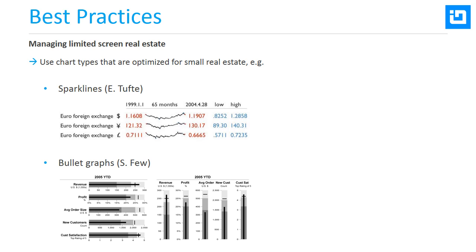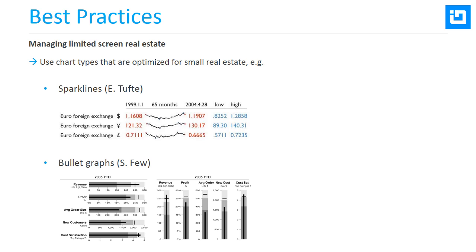We want to show focused and meaningful information. There are chart types that are optimized for small real estate, and here are two. Both of them have been invented by data visualization and dashboard gurus. Sparklines were invented by Edward Tufte and bullet graphs by Stephen Few.